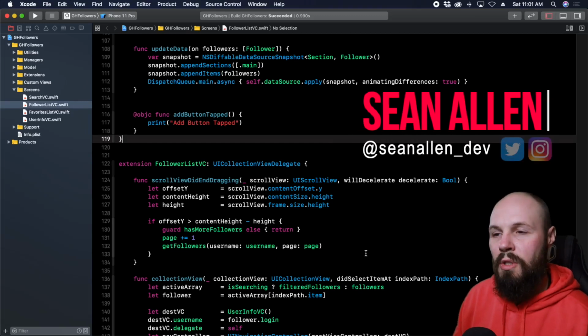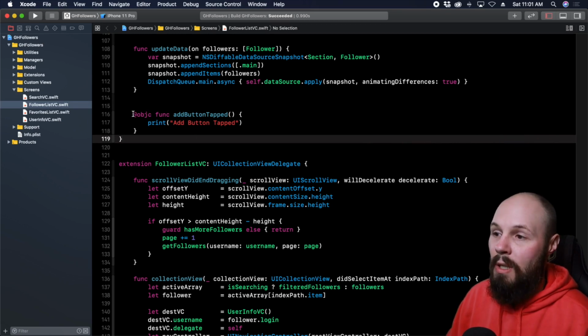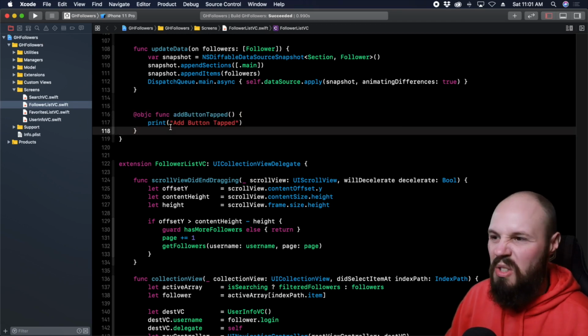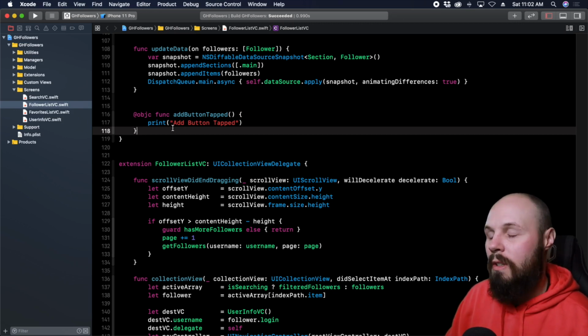We left off last video just discussing the overall plan for our persistence manager and how we're going to do it. And we finished off with getting this add button tapped function all set up and good to go. So this video, we're going to write our persistence manager. We're going to write 3 functions that we're going to use. And that way in the future video, when we hook everything up, we're good to go.